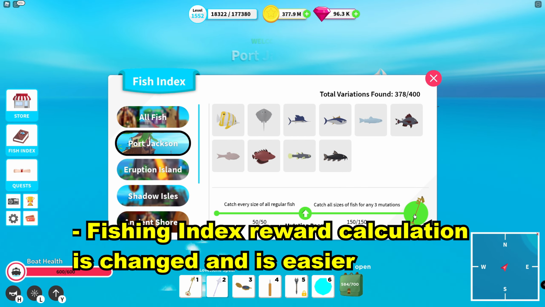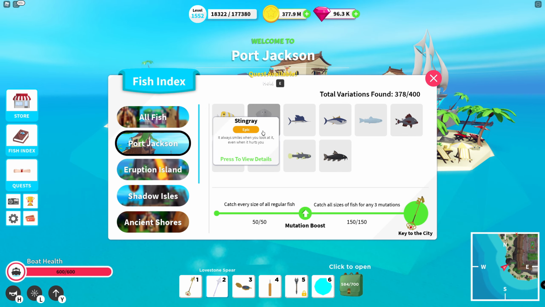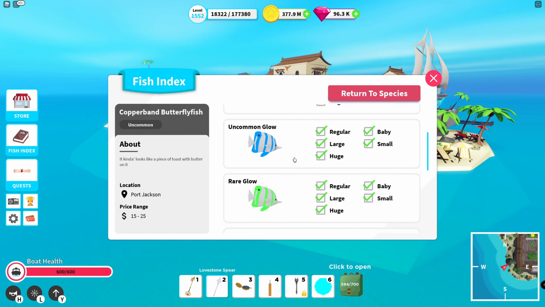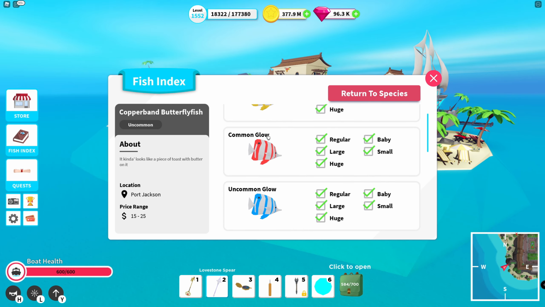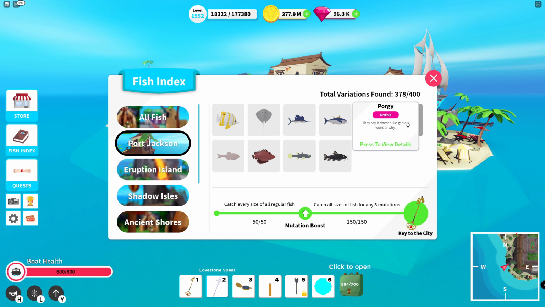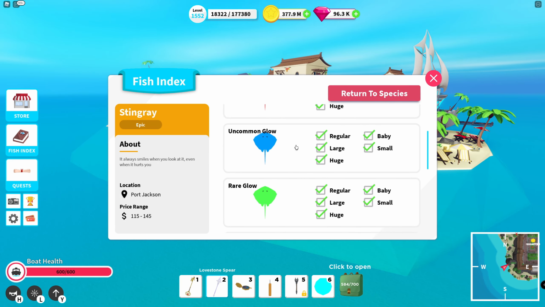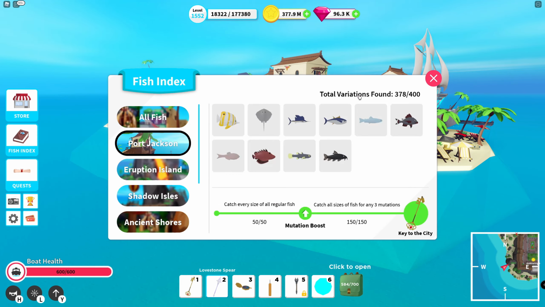Now, by the way, I also have the key to the city, and that is actually because of this change. Because now if you go into a fish and you can see catch all sizes of any 3 mutation, and now it's really any 3 mutation. So if you had like red, blue and green of this fish, it doesn't mean you need to have red, blue and green on all the other fishes. That just makes it so much easier, and I'm so happy to see that, because otherwise you had to kind of figure out which color you had the most of and then count.